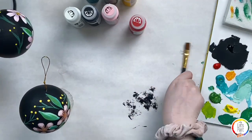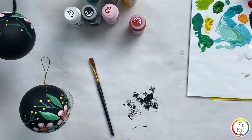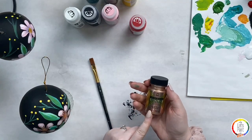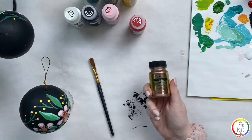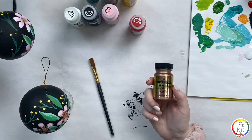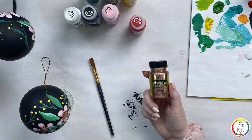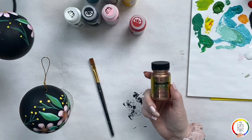I'm gonna move my palette around so you can see me pour it out, just so you can see how beautiful it is, especially if you have not used treasure gold before. So again, this is treasure gold. It's also made by Folk Art, and it is the most metallic paint that is water-based and non-toxic. If you guys are familiar with metallic paints, the best ones, like the most mirror-like ones, are always kind of smelly. They're usually solvent-based, like alcohol-based, and I personally don't love using paints like that, especially in my home with my pets around. I don't like to be breathing it in. So this is water-based, non-toxic, safe, just like the rest of our Folk Art paints.